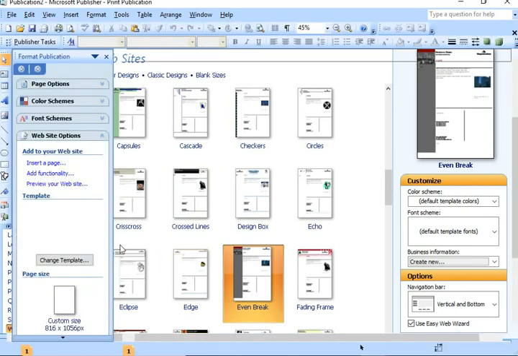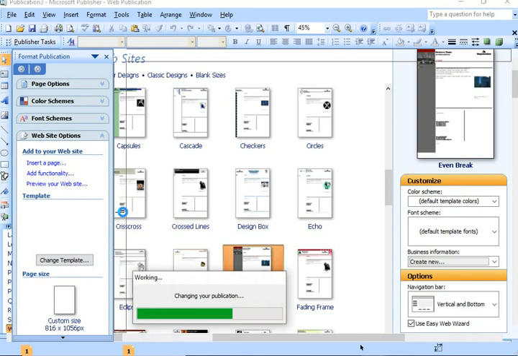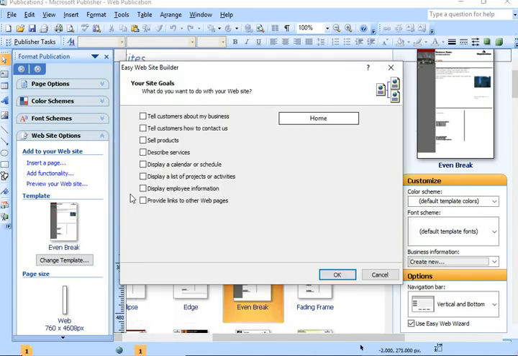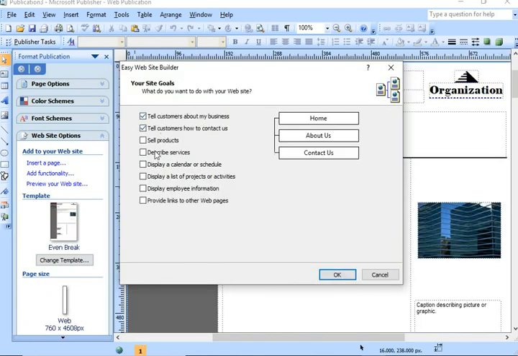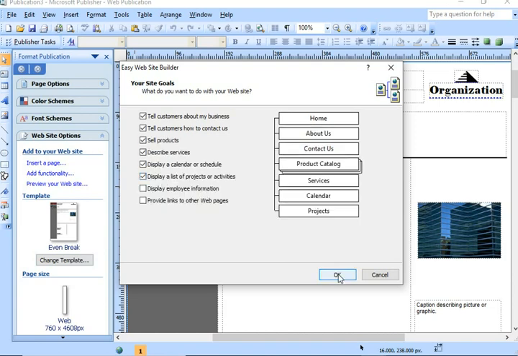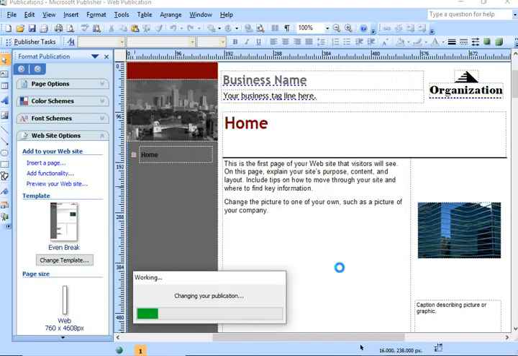Then the system will ask you the number of pages that you preferably want to appear on your website. Let's choose 3 pages. It means we shall have 3 buttons. The more pages you pick, the more buttons you will have on your website. So on start, it will load the buttons, and it will change the way your site really appears.